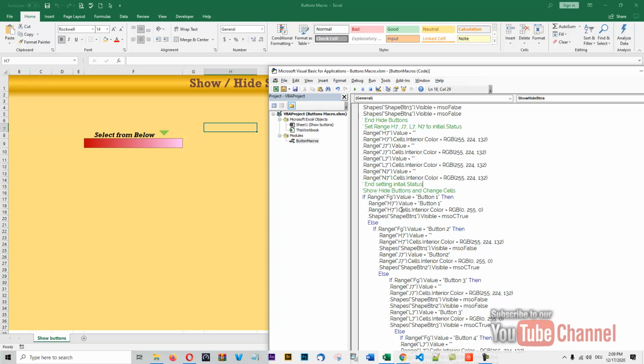So after you made this, the range H7 equals, not equals, dot cells, because we are referring to cells, the interior color, which would be the fill color, equals RGB 0, 255, 0. So why do I know that it's green? Simple. We got red, green, and blue.